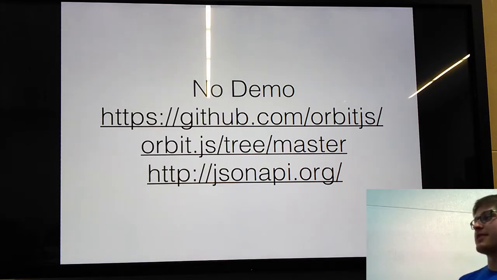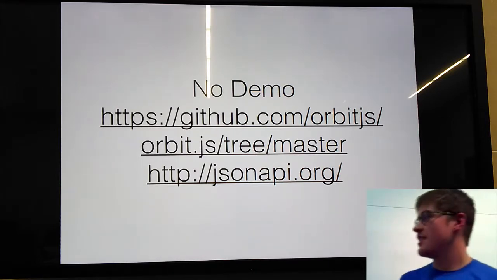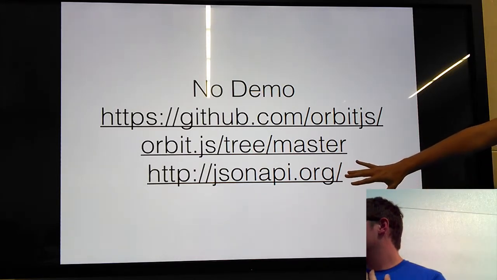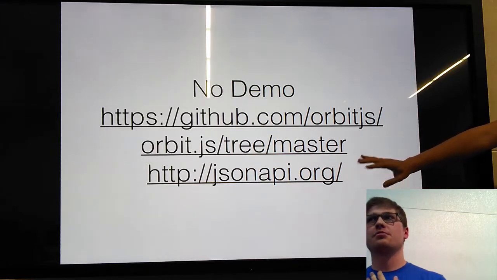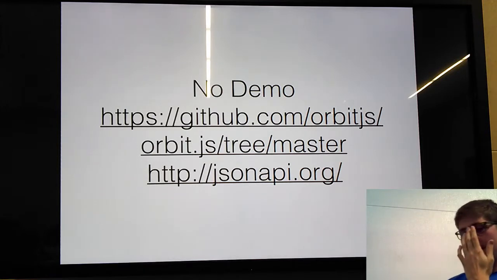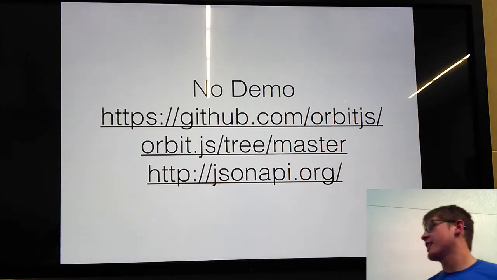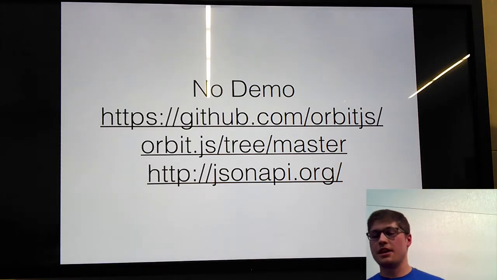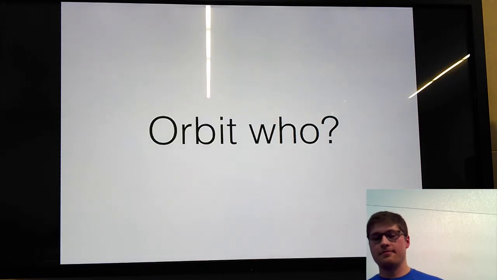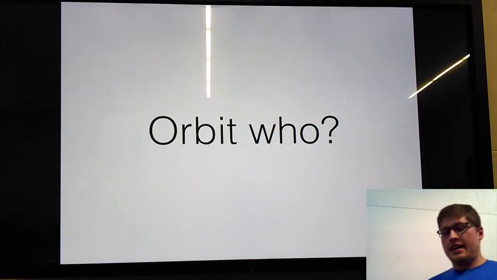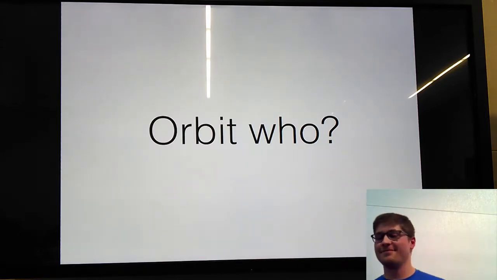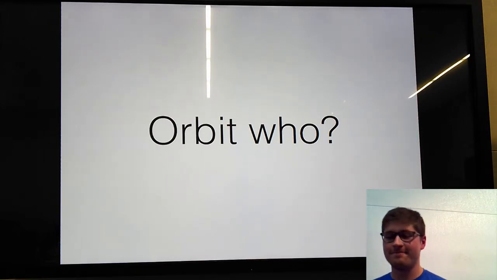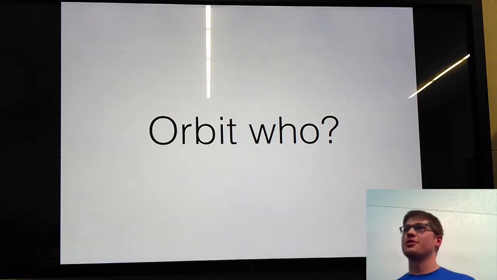I don't even know if I'm going to show you their website because it's really not that interesting. It really tries out of the gate to do a bunch of stuff with the JSON API.org standard, which if you haven't seen that is pretty awesome, so check it out. But I was just excited that there was this framework agnostic model and API layer. So, troll time. I never heard of it, and it has like 500 stars on GitHub. It's not nothing. So it's still very new. Could be totally terrible, right?